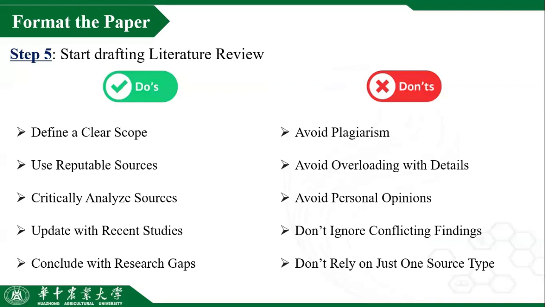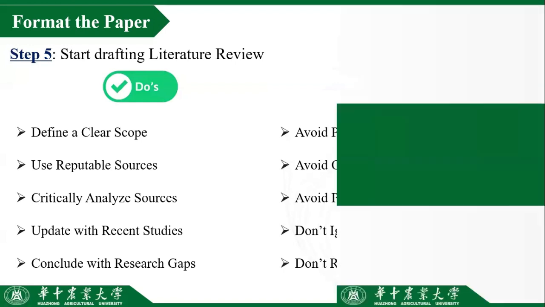For example, if you find a paper going in one direction in its results, and another paper going in a different direction, try to find the connection point between them, but don't give your personal opinion. Also, don't ignore conflicting findings, and involve different sources of information, like literature reviews, research articles, and book chapters. Don't depend on only one source of publication.